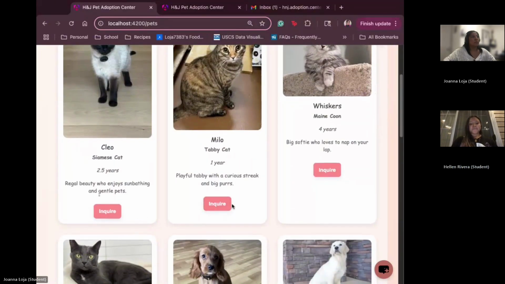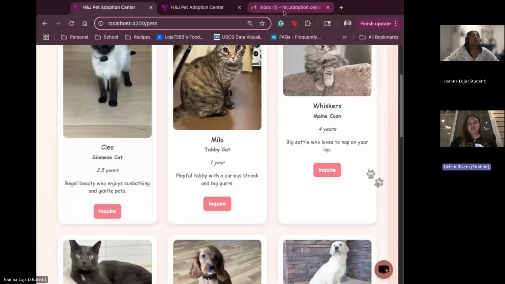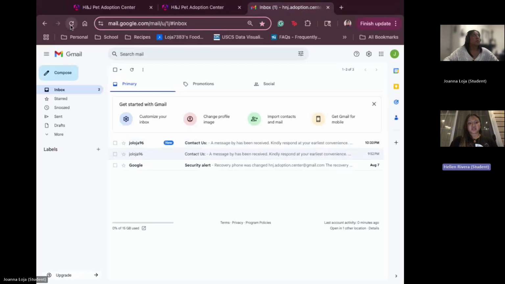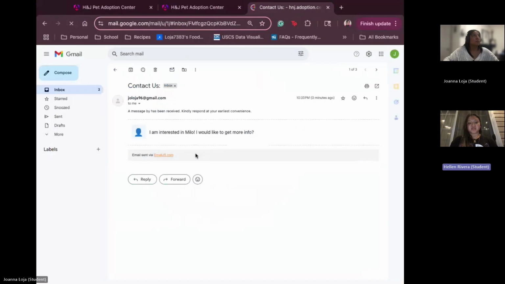that allows you to click on it and enter your information, like your name, your email, and the message that you want to send us. And this will automatically go to our company email that we created specifically for these types of questions or applications for these animals. As you see, you send the email and we get it in our company email.